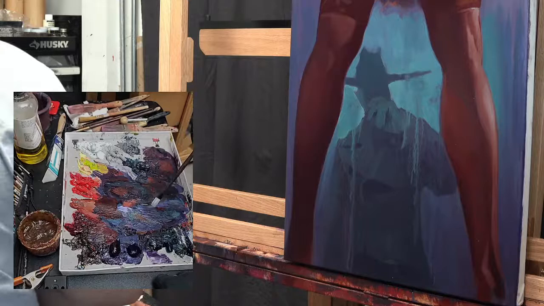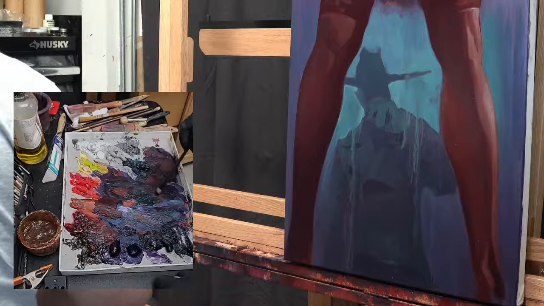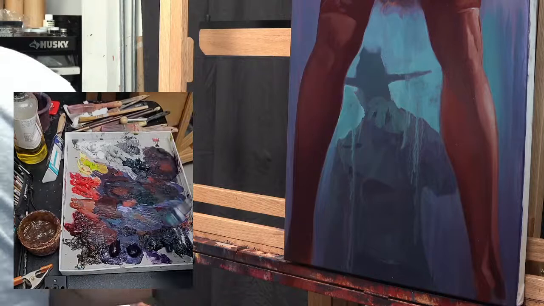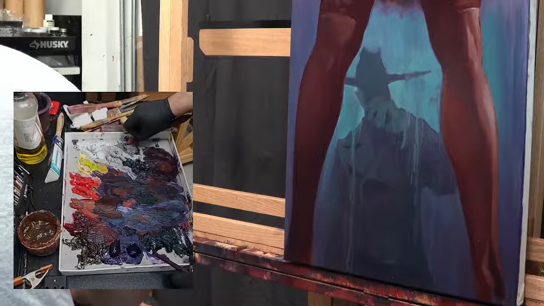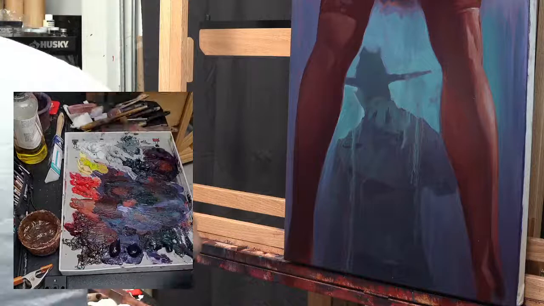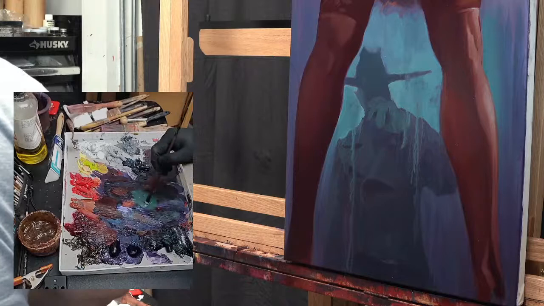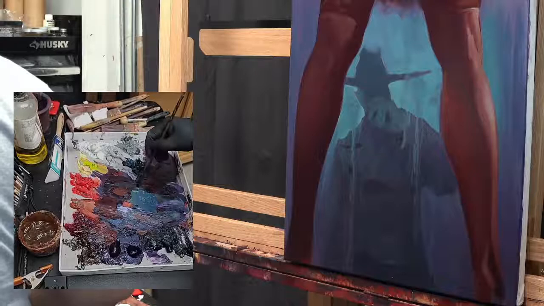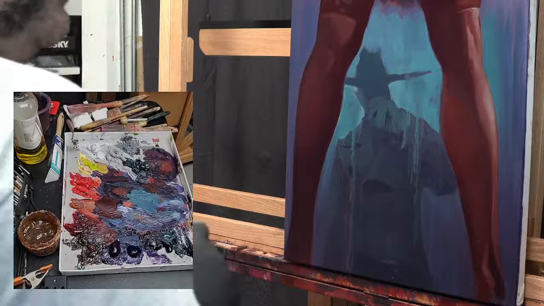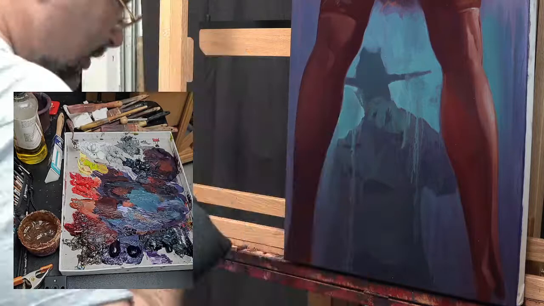So I'm going to start mixing some colors here instead of just running my mouth. It's really hard to do both at the same time, so this is practicing, I guess. So I can chew gum and paint at the same time. Something like that. All right. So I'm still working on the same palette. I thought about cleaning my palette and starting with fresh colors for this session, but then I thought, I don't want to do that. So I'm going to see where I can get started with this.